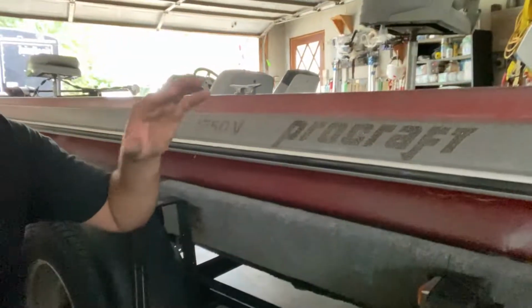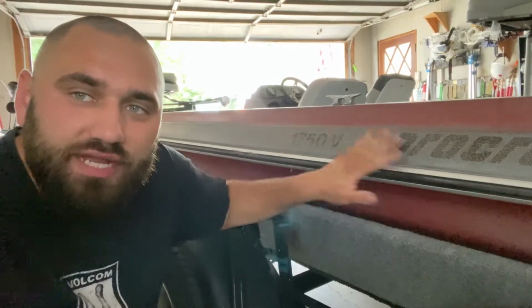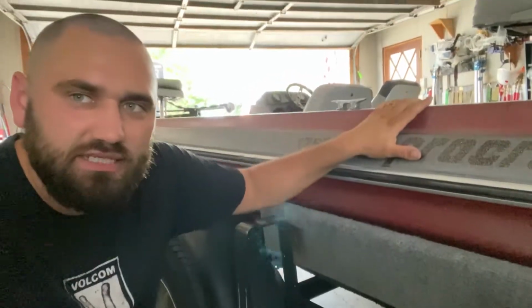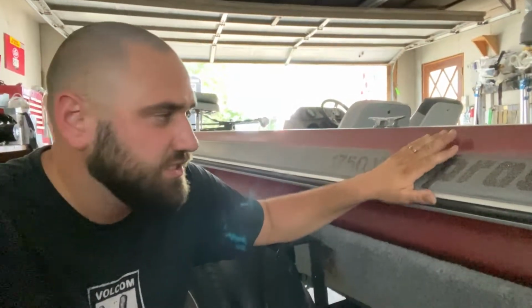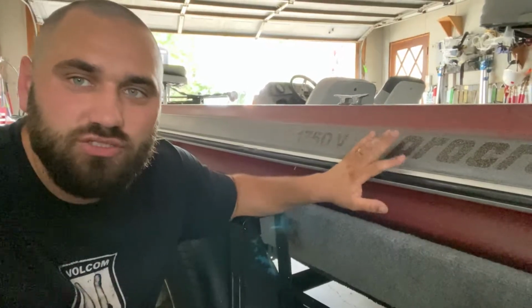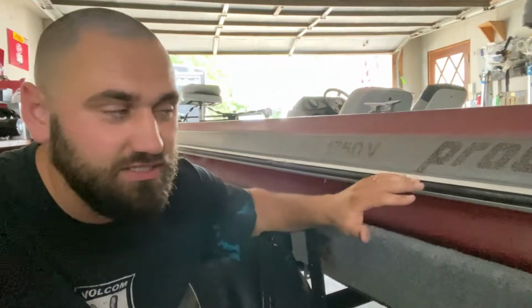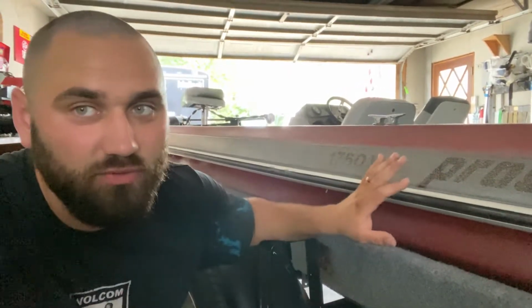All right, so I know I've tried buffing this boat and I did it totally wrong. That video I made was totally wrong. I totally suck. But what I'm gonna try to do is re-sand it completely, like a hard sand, start with like 400 and move up to like 1500. And I wanna see if I can possibly bring out, because it's definitely smoother, but it's still really oxidized.